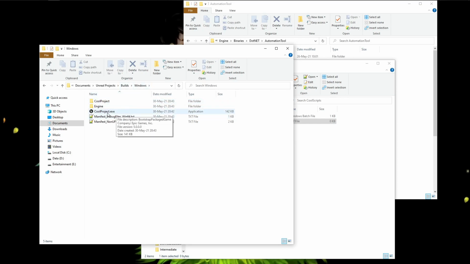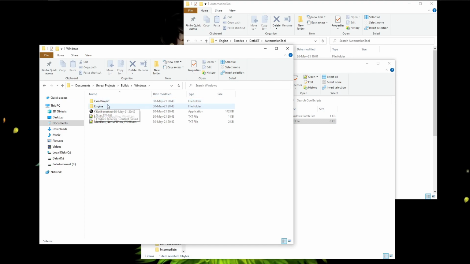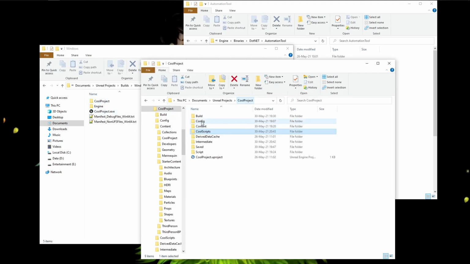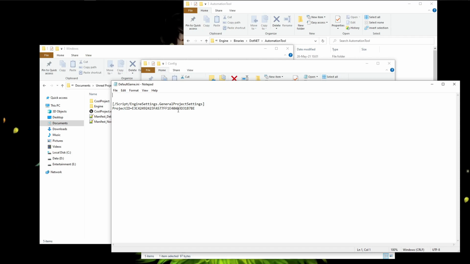Like version 1.0, 1.2, 1.3, or 1.0. To do that, you will need to enter in, well, not in this folder, enter on the actual project, and those type of information you can find it in my default game ini.ini also.